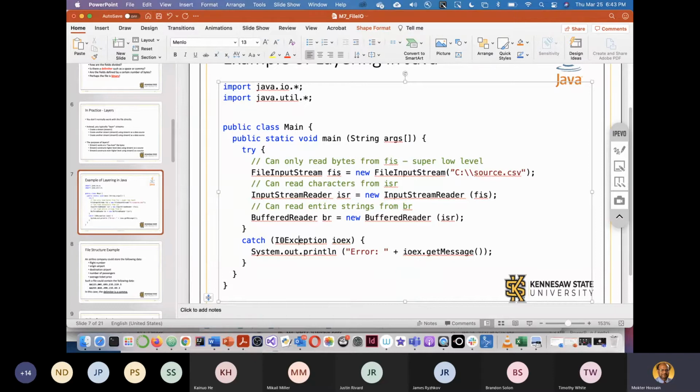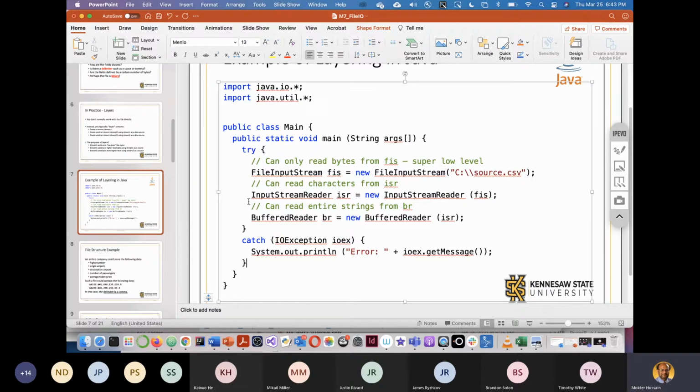Then we can say IOException. Since this file is related only to input and output, we do not need to go to the parent class Exception. IOException is a subclass of the Exception class, so that is fine also.